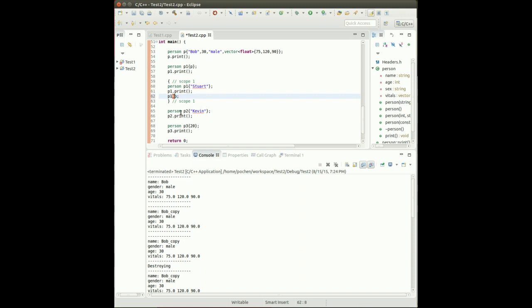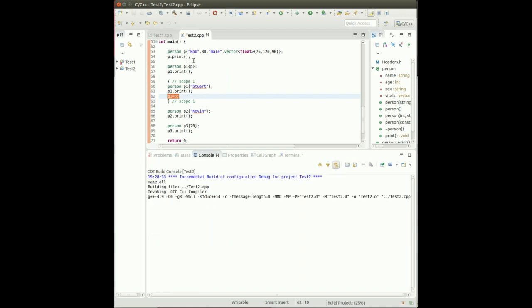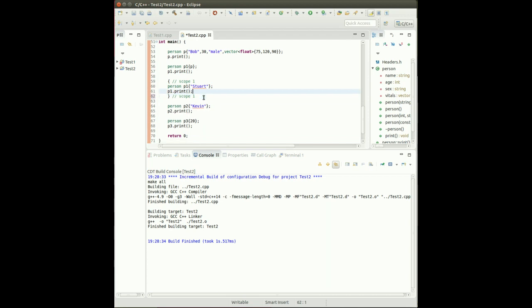The assignment operation is so common in C++ code that the C++ language will automatically generate an assignment operator for you. So it is actually possible to do this kind of assignment using a system-generated assignment operator. And you can see that this piece of code passes the compiler, so it's not really a problem. But if you would like to define your own assignment operator, you can do that by yourself.